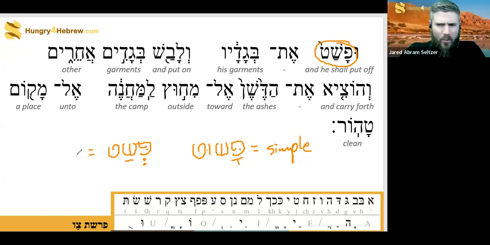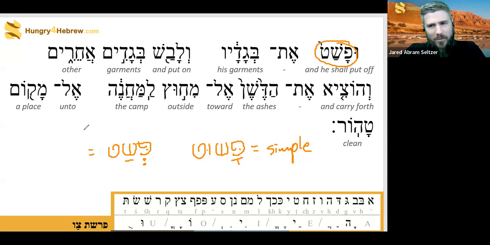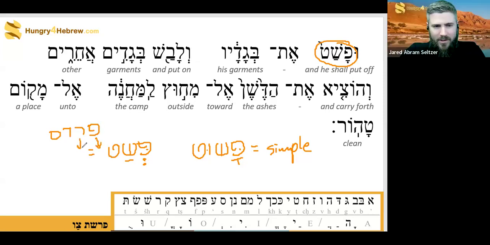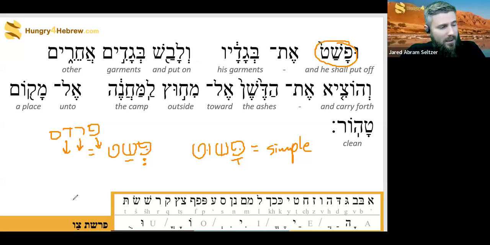I wonder, wasn't it last week that I mentioned the four modes of interpretation? Yes. So watch last week's video if you want to look more into the pardes, where this is the simple, this is the hint, this is the drash, which is translated as seeking the meaning out of the text, like midrash. And then sod, which is the secret.